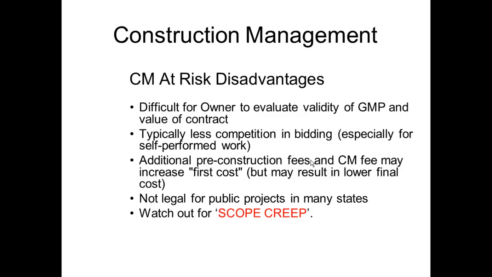It is sometimes not legal in public projects in many states, again because of the fact that there could be some collusion where people are kind of doing things under the table that they shouldn't be. But if things are above board and everything is listed out and itemized, then it's not a bad way to go, and it certainly does save time. And without scope creep, that GMP should be valid unless there's something unknown.